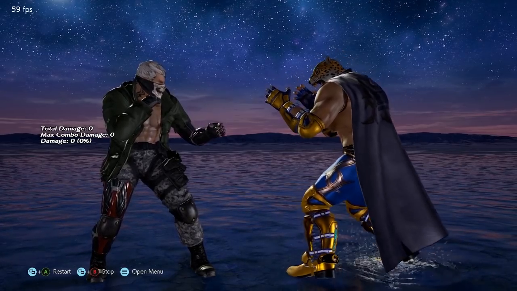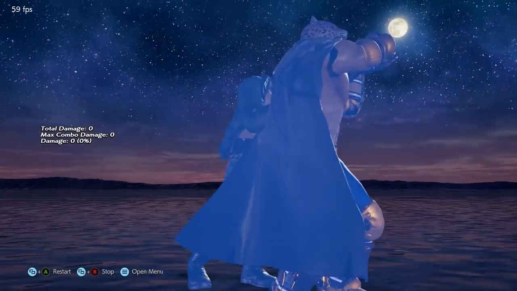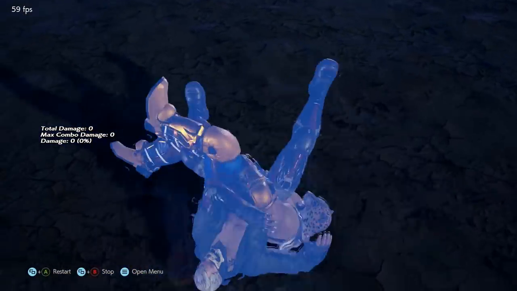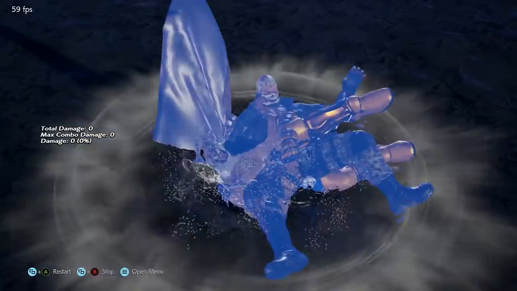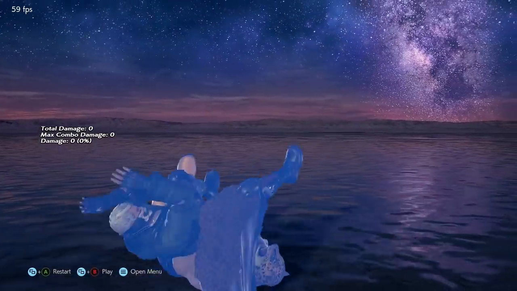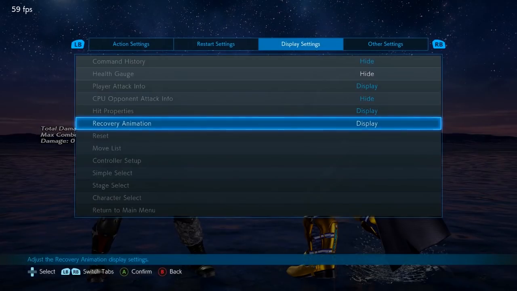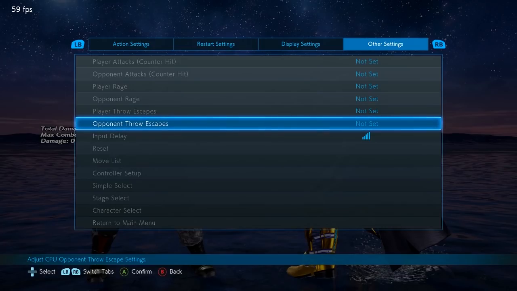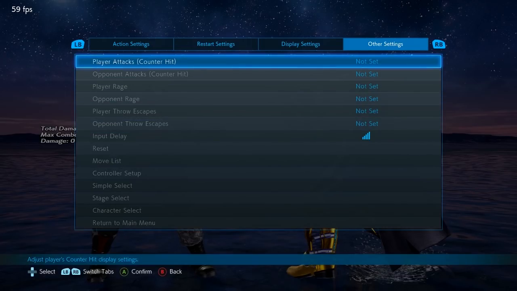So let's just play. At the start, I can break it. Break it, break it, break it, and then that's it. That's the way you do it. That's the way you figure out where you're supposed to break the throws. That's what this is useful for. So whiff punishing and throw breaks, or chain throw breaks, or multi-throw breaks, whatever you want to call it.